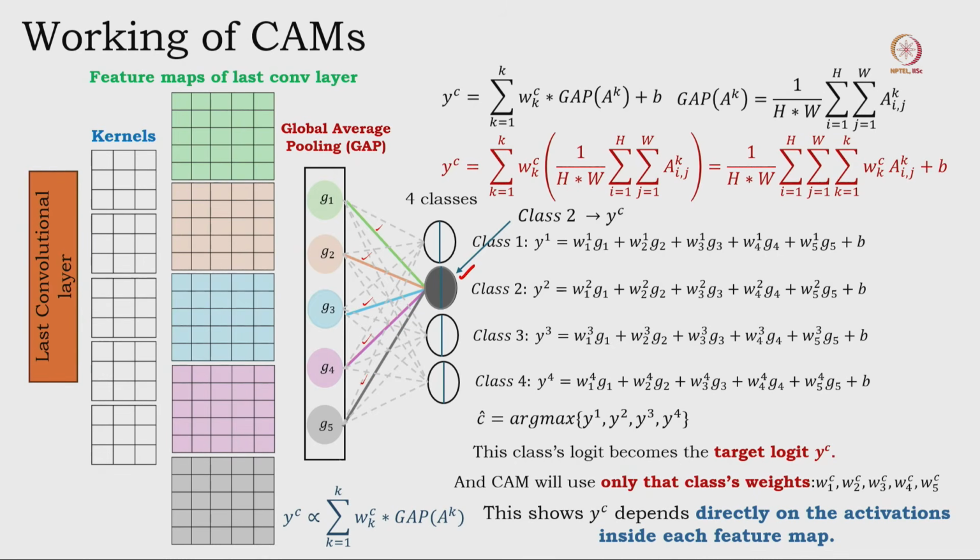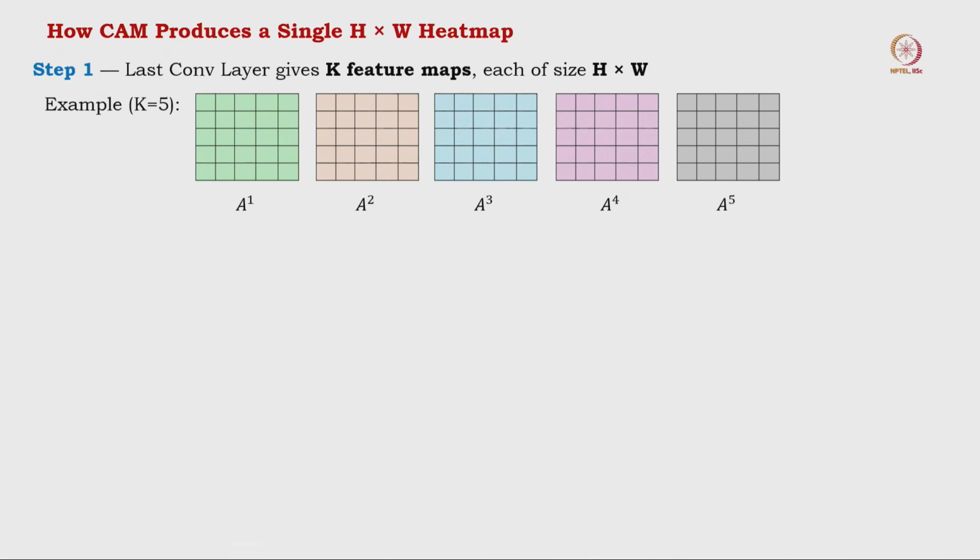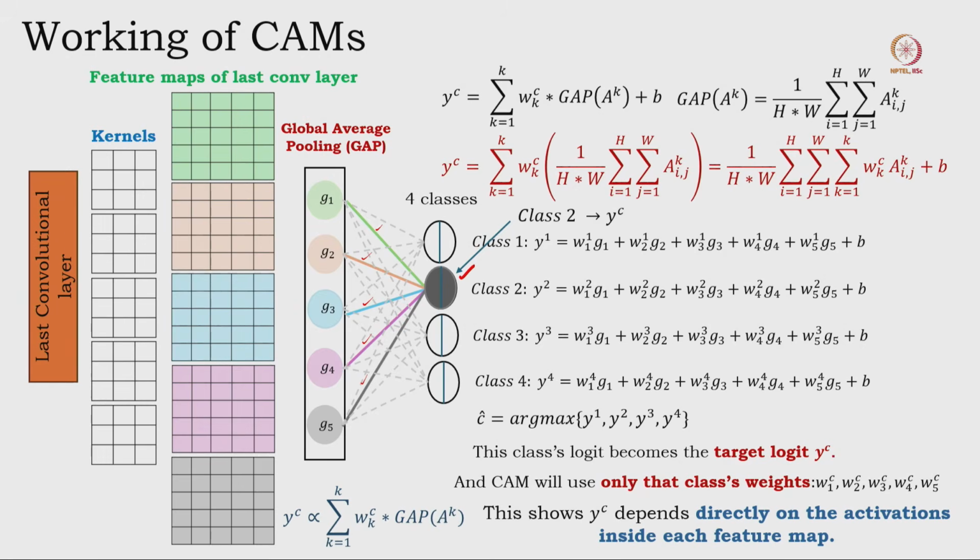Now, once you take those weights, what do you do? We have the feature maps of the final convolutional layer. The next step is to produce the heat map. How do you produce it? The rest of the steps will remain the same as Grad-CAM, where there are feature maps and then there are weights. The only difference is the way the weights are calculated. In Grad-CAM we take the gradient matrix and compute the average, and for CAM here we take the weights associated only with the class for which the prediction is made.